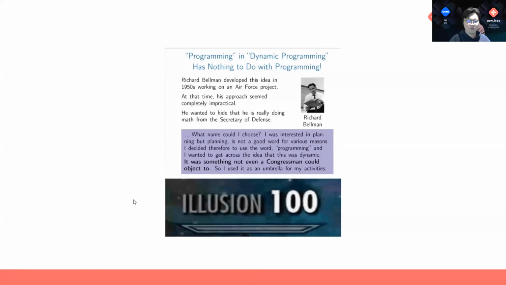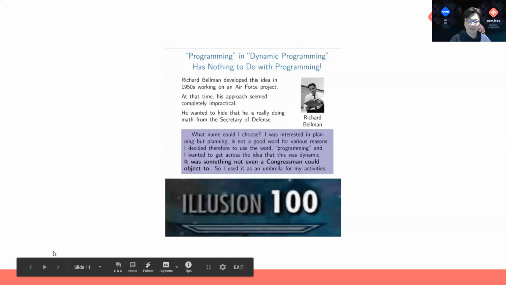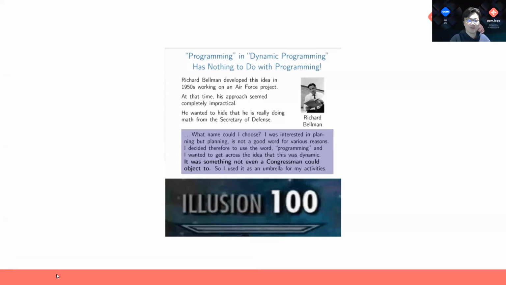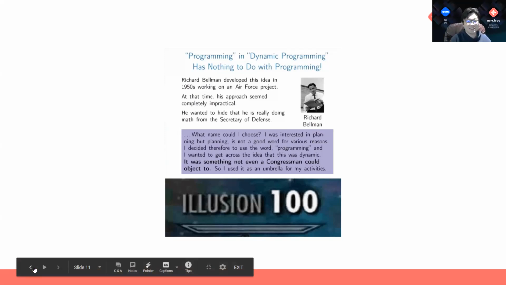Richard Bellman, who developed this idea while working on a 1950s Air Force project, decided to use the term programming because he thought Congress would be more supportive of something related to computer science or programming, rather than a pure math concept that congressmen might not understand. Even though it had nothing to do with programming before, eventually people realized this was an important concept in programming and in writing code.